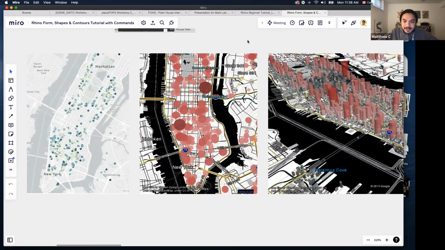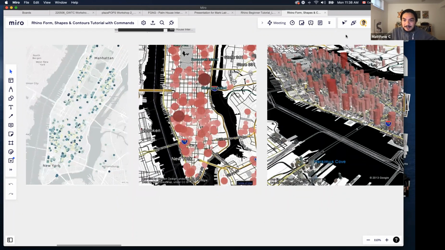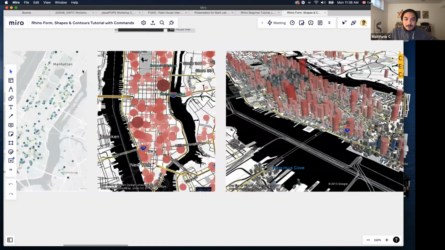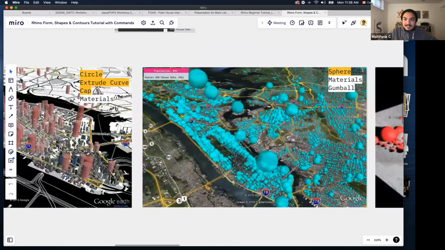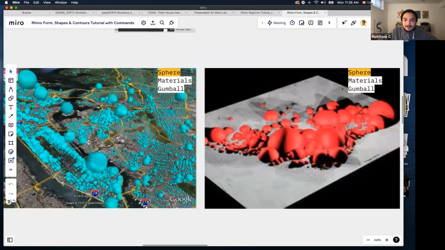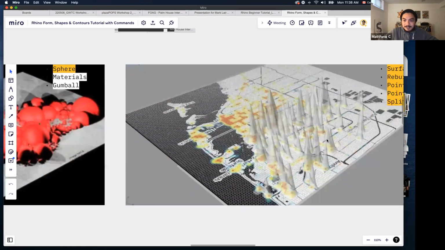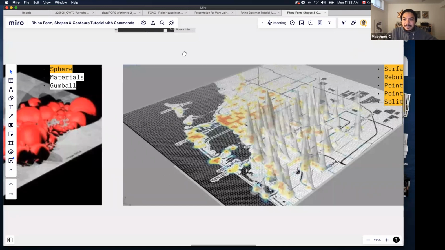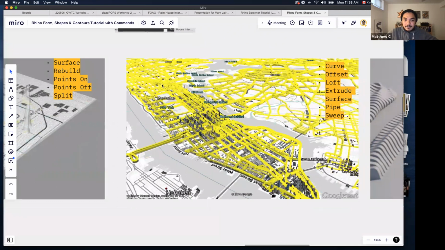And we're going to do it manually for now. So we're going to draw the shapes on top of your base maps, and we're going to extrude them. We're going to change the colors. We're going to draw different shapes. So you have lots of options for data and how to visualize it to play with here. So we're going to do cylinders. We're going to do bubbles like this here, or kind of like this map here. We're also going to do cones like on this map of Miami. And then we're going to do these kind of like walls or extrusions of streets or lines you can use for like volume studies of different arterials or different subway lines.